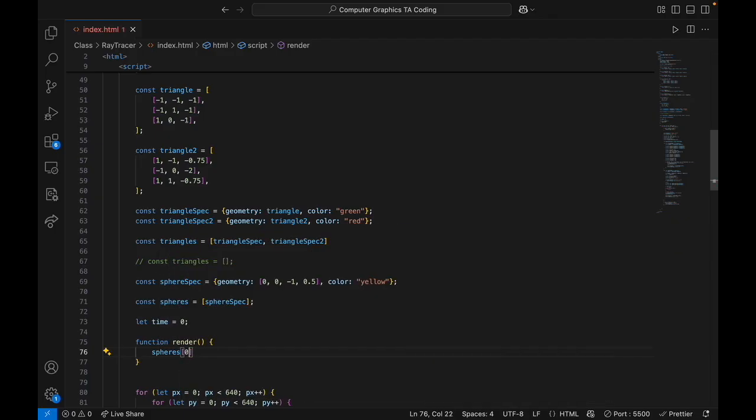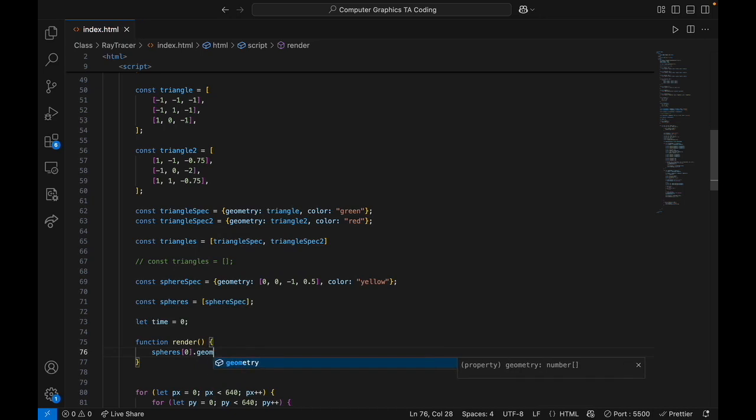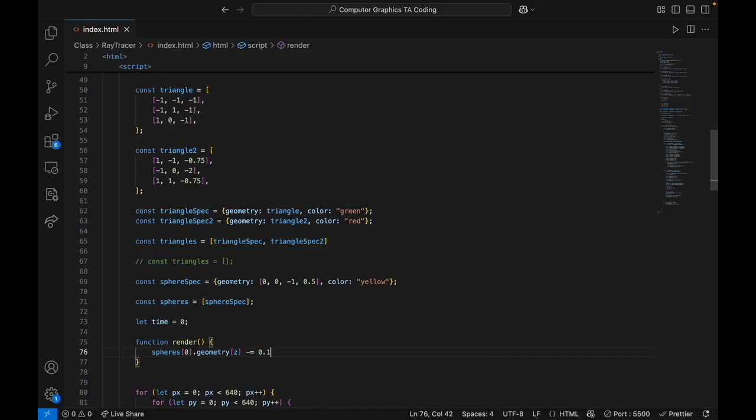If you saw in the beginning what our end goal was, it starts from in our face and then goes back out. So that's what's going to happen here. Z minus equals 0.1. And like I said before, this will move the sphere along the z-axis for the animation.